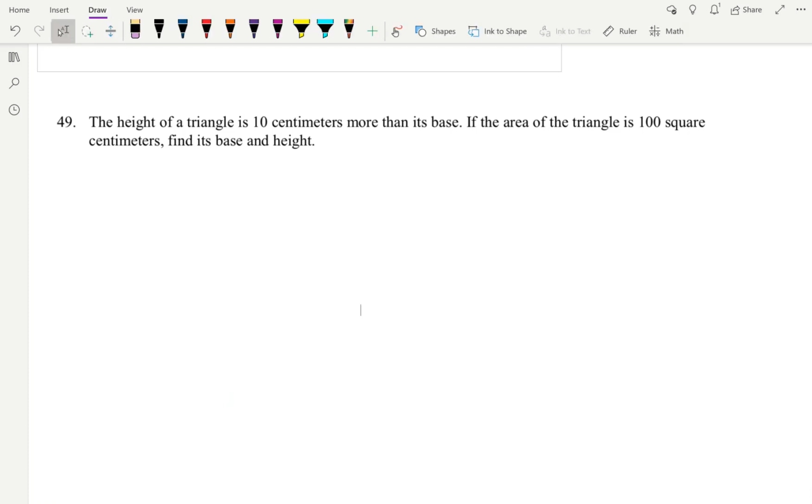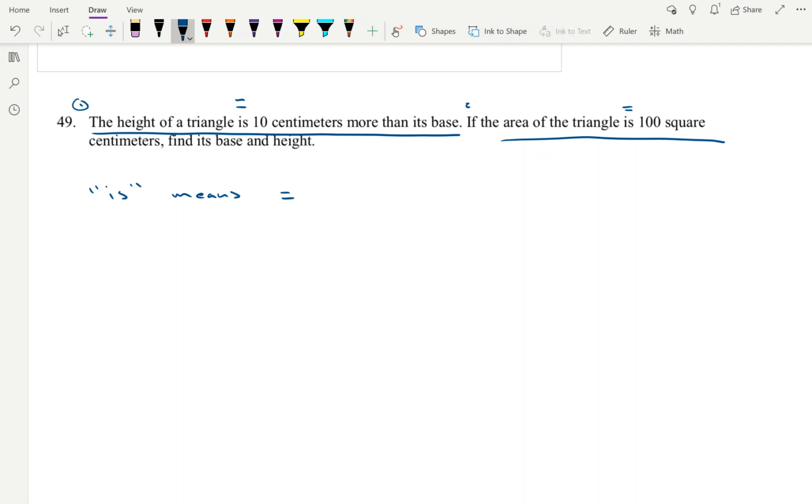Okay, so when doing these types of word problems, the most important word is the word "is," okay? And "is" means equals. So every time you see the word "is," just put an equal sign, especially looking at each of these sentences. So that's an equation that I have to come up with. And so is this one over here. You'll notice there's an "is" here too as well. All right, so let's deal with the first one, and then we'll deal with the second one.